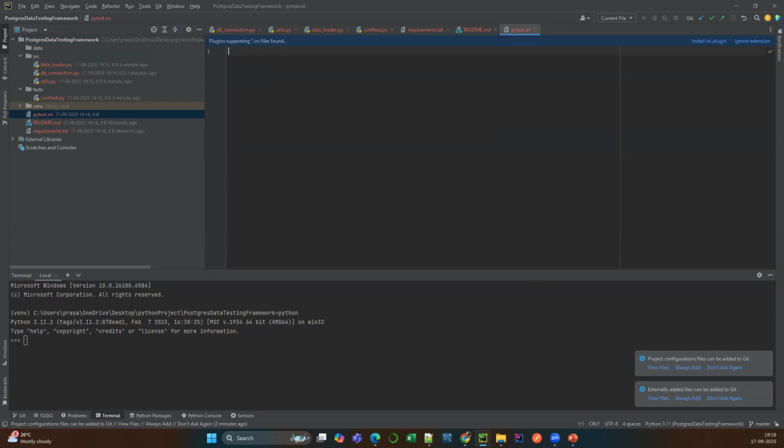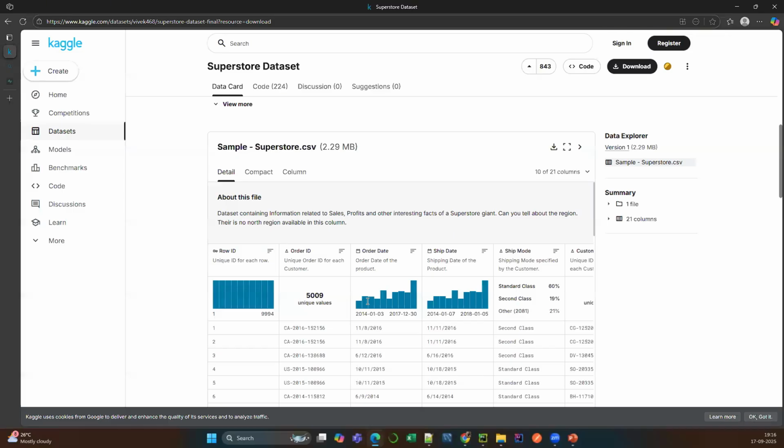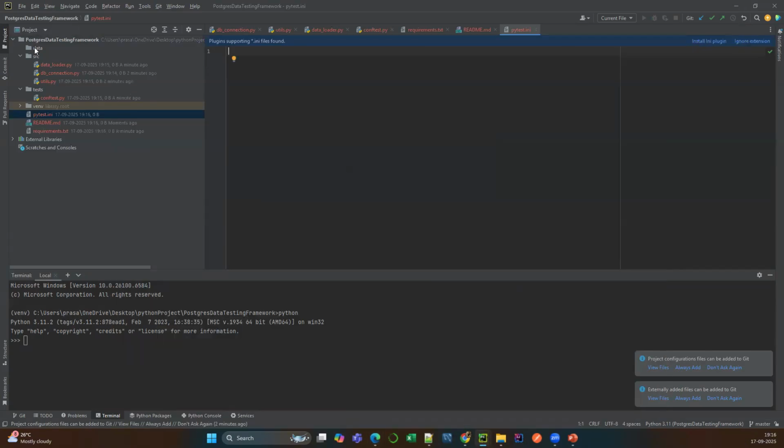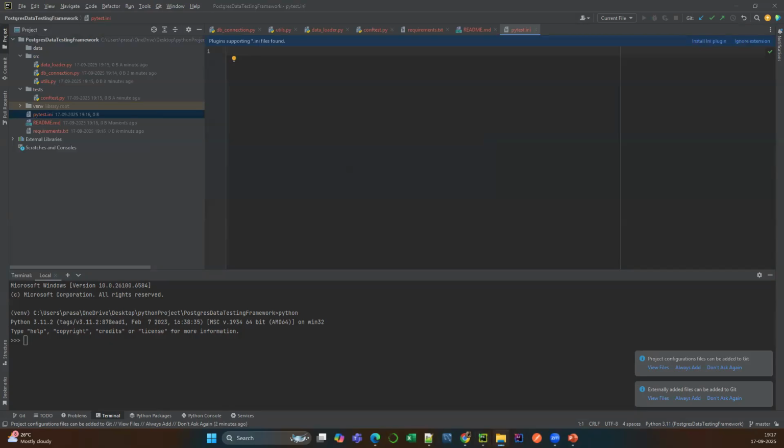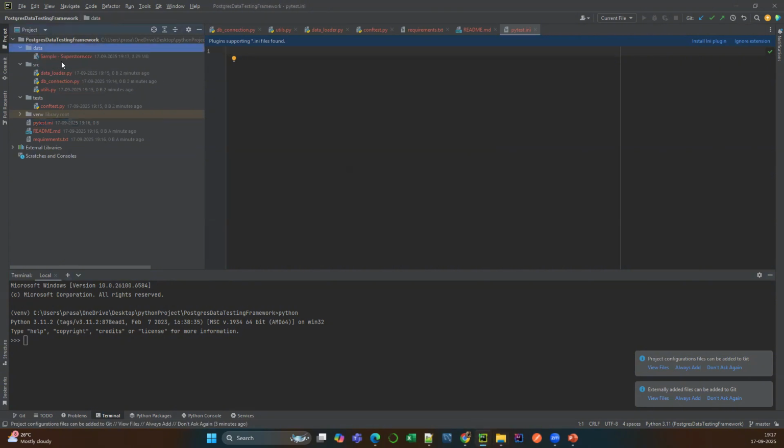Now you remember I have told that we need to download the data set that was present in Kaggle, right? So this is the data set that we needed to download, and the downloaded copy of this we have to store in the data folder. Okay. So I will keep the file as it is in the folder, and you can also move the file from your downloads location to this folder. Okay. So let me go ahead and do it. Okay, you will see the data reflecting now. We have this file over here.